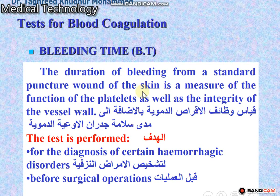The duration of bleeding from a standard puncture wound of the skin is a measure of the function of the platelets as well as the integrity of the blood vessel wall.